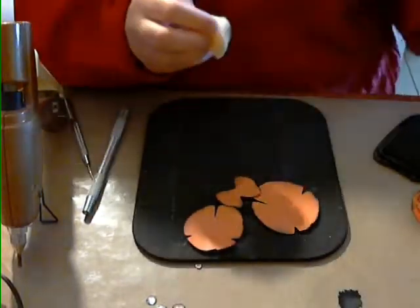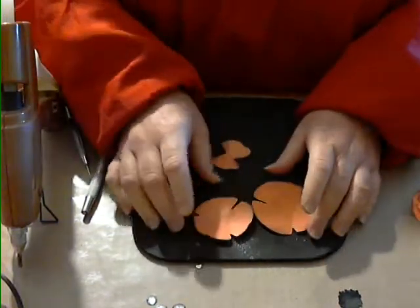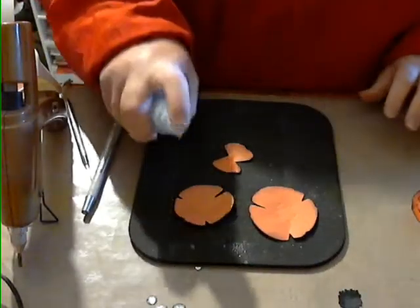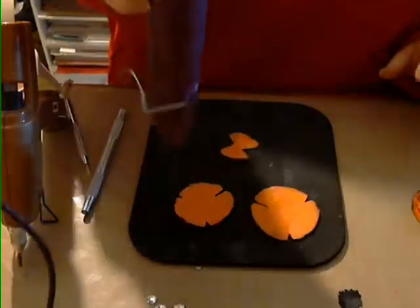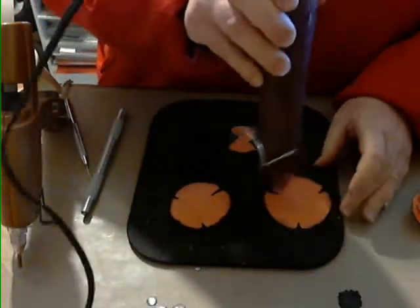So there we go. All right, so now I'm going to spray them so they get sparkly. I'm using my homemade glimmer, and this is just the clear color. It's just sparkle and alcohol or water, whatever you want to use. And then I'm going to heat set these real quick. Won't take very long because I didn't put too much on.